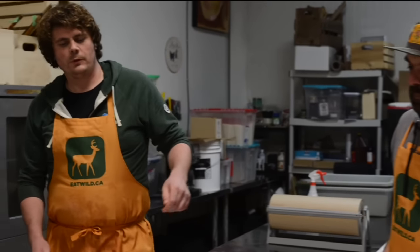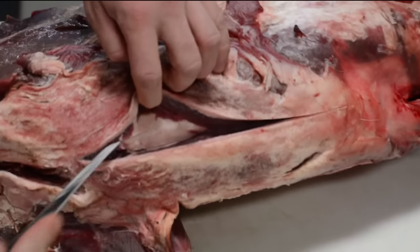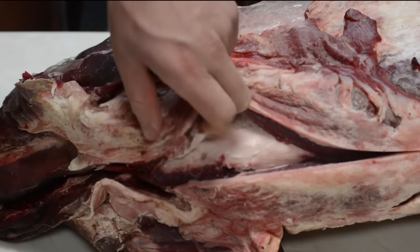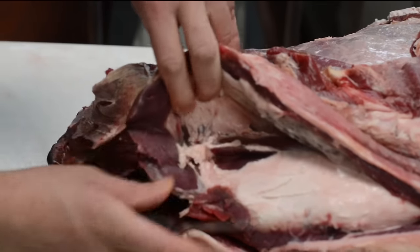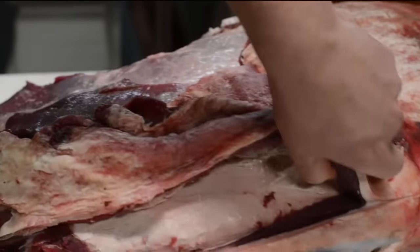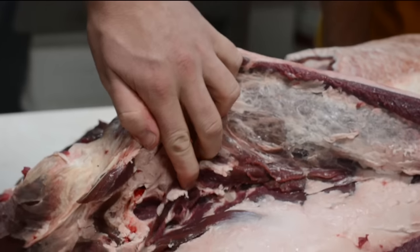Yeah, for sure. So we're going to start from the bottom right here. We'll run right along the chest line. And then you can see again with these membranes, it's quite easy to see where the bone stops and the meat starts. You kind of want to work your knife in right along that seam, and then come right to the back here. Wow, this has actually got a really nice amount of rib meat on it. Yeah, this is going to be amazing.